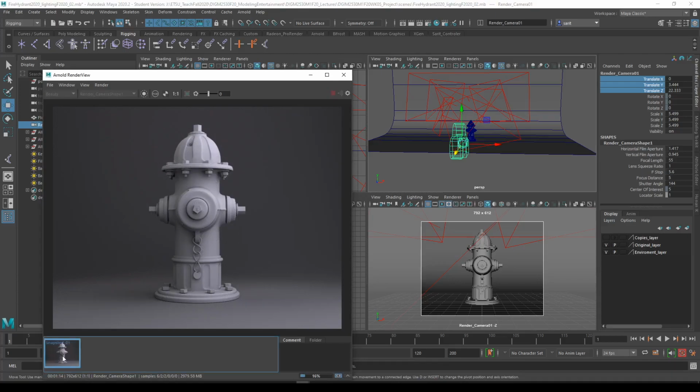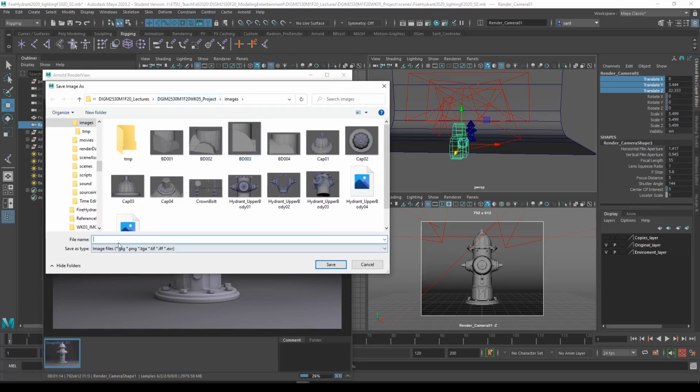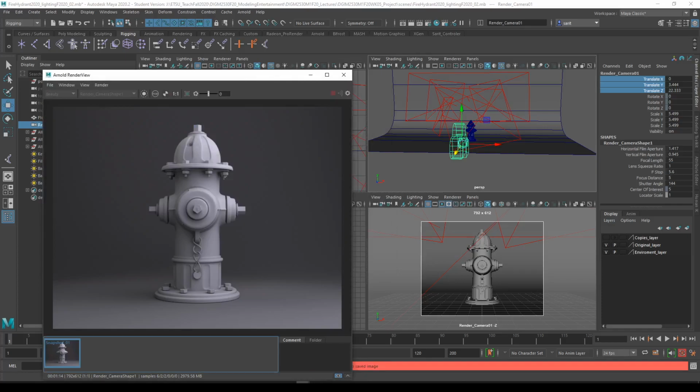I can select this while we're waiting, and then I can save that, save image, and then on the image you're going to have to specify. I'd like you to save as a PNG or JPEG, either one of those. Don't save as TIFF, Targa, and other things. So I'm going to call it render 01. Okay, so I save that, and now this has finished rendering. I can snapshot this one too, but I'm not doing it.